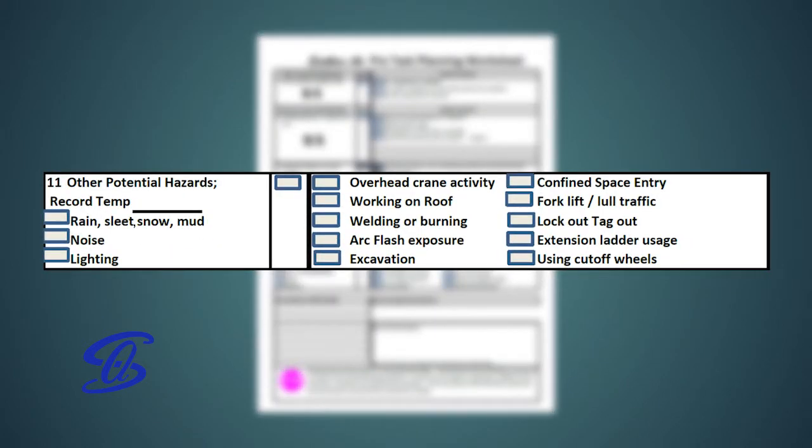Section 11 alerts you to other potential dangers. In this space, record the day's temperature and weather conditions. Check your surroundings and keep on top of your situational awareness. Look overhead for crane activity, work being done on the roof, welding or burning, arc flash exposure, excavations, confined space entries, vehicle traffic, lockout tagout, extension ladder usage, and cutoff wheels.